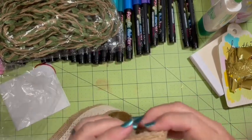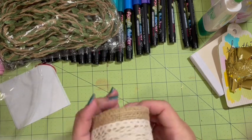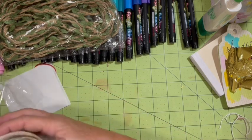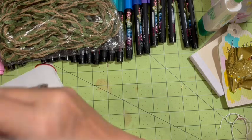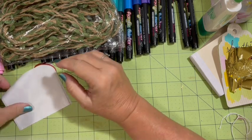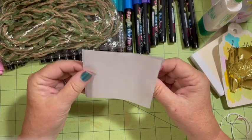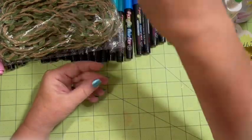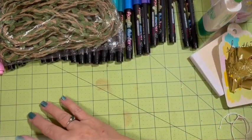I've got some DIY ideas. I'll be using this over on the DearJulieJulie DIY channel, and so for totally different things. So there's that. I'm really excited about this paper here. I mean, look at, oh gosh, that's gonna be fun. I have to make an overlay. I might use that for my overlay.